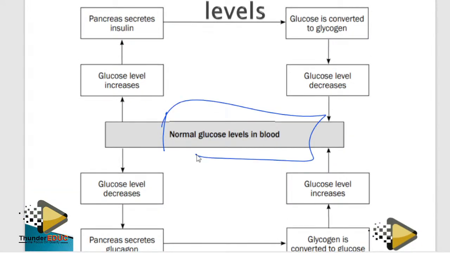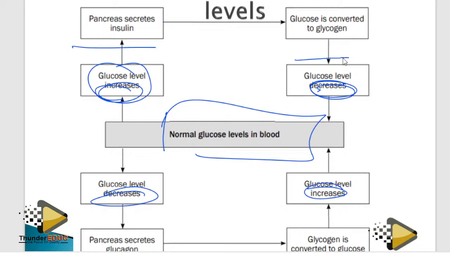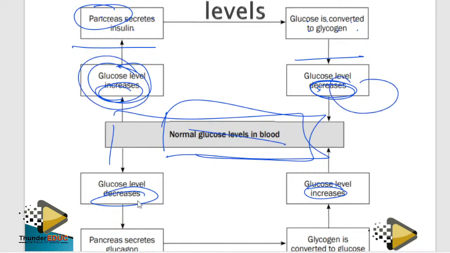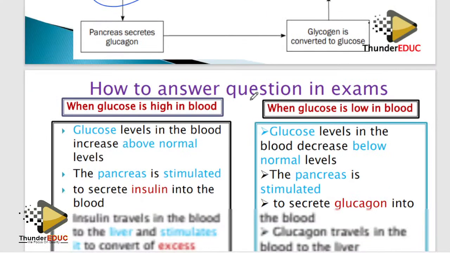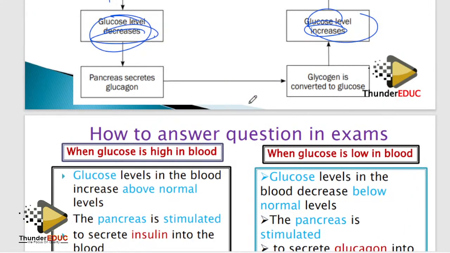Look, normal level of glucose. If there is an increase here, there is a decrease here. If there is a decrease here, there is an increase here. So you have two places to fill in. The first one is for the gland: the pancreas secretes insulin. Then the function of the insulin: glucose is converted into glycogen. So insulin stimulates the liver to convert glucose to glycogen, and then the level of glucose goes back to normal. So guys, draw this, put what you want to talk about, increase or decrease, then talk about the gland that produces the hormone, and then the function of the hormone. It's done. I don't know why people always say this topic is a problem. Sometimes it's a problem because you don't know how to tackle it. It's a simple thing.